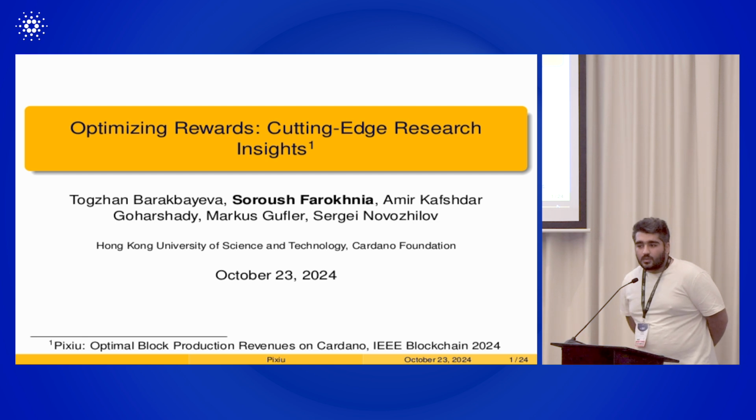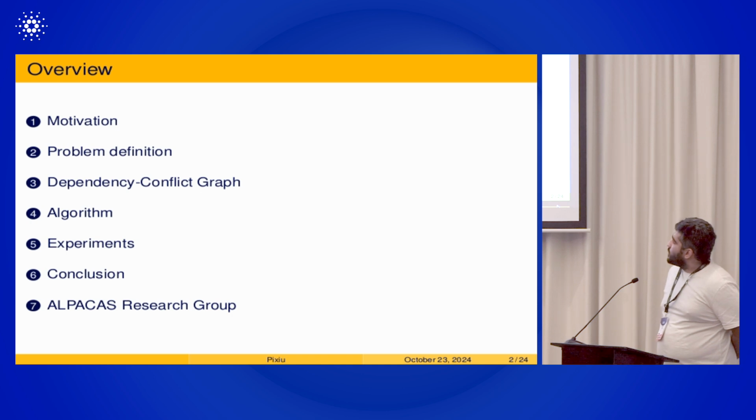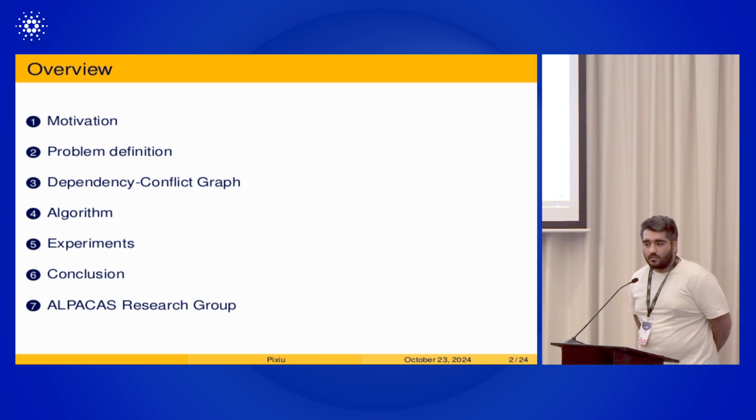Please feel free to stop me whenever you have a question. Here, I will not go into the details of the algorithm. I just want to show you, whenever you have these optimization problems, how you can exploit the sparsity in the real world data so you can solve a very hard problem very fast, practically. In this presentation, I will go through motivation, problem definition, and at the end, I will talk about experiments, and how much we improve the current situation in Cardano.